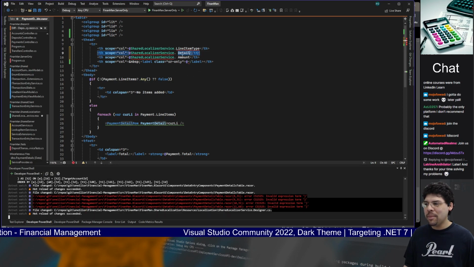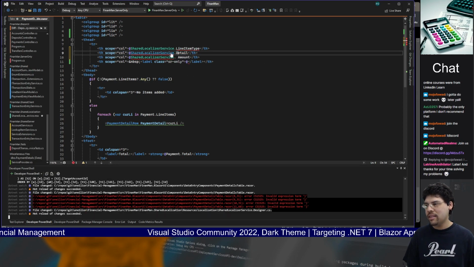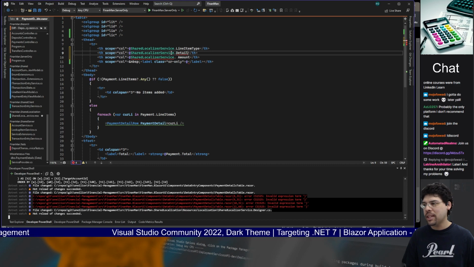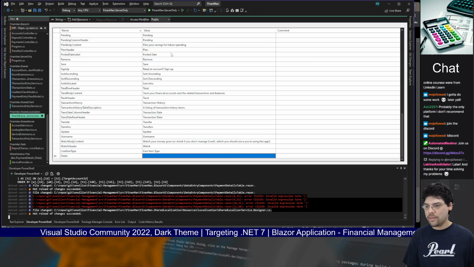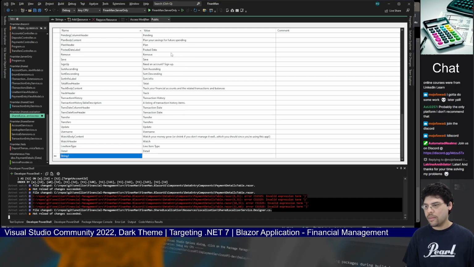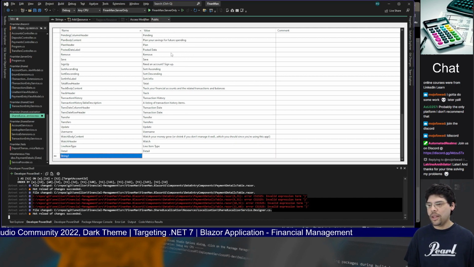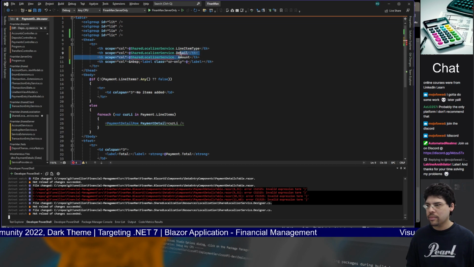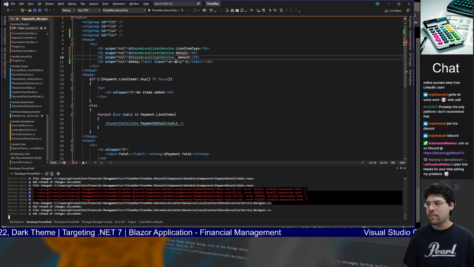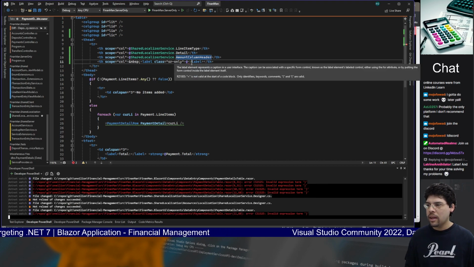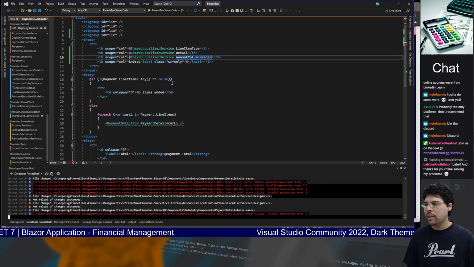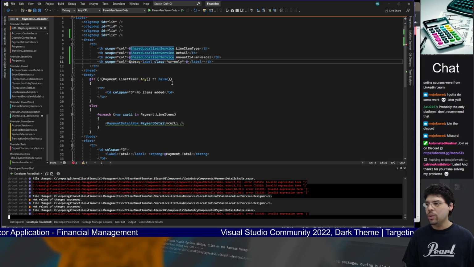Okay, detail and amount. I think we had amount at least. And it's called amount column header. And we need one for controls.